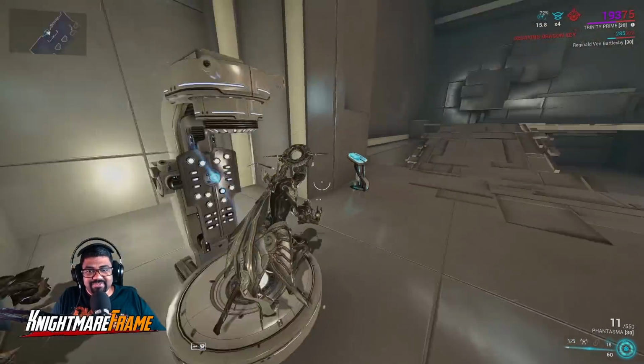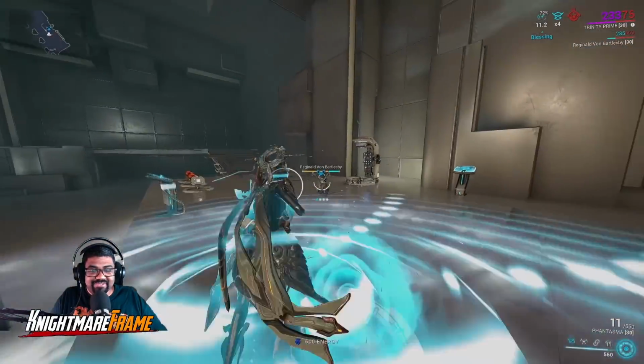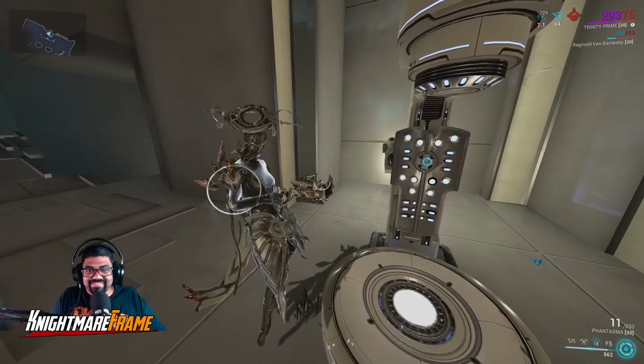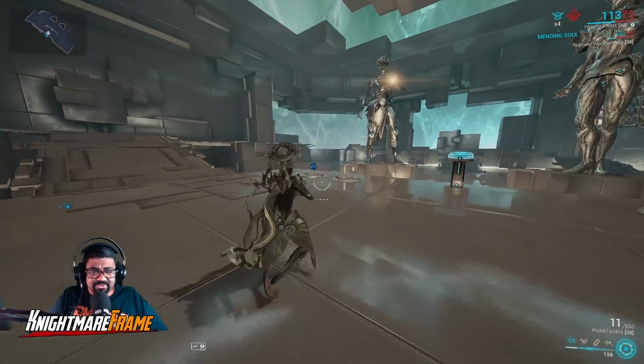That's Bless without Natural Talent. That's Radial Blind without Natural Talent. That's Link without Natural Talent. Now let's put on Natural Talent and do all those abilities again.